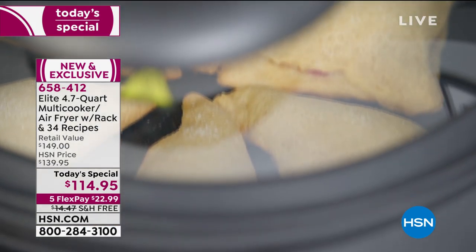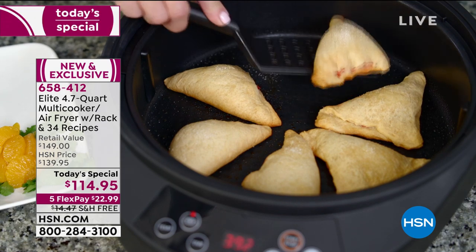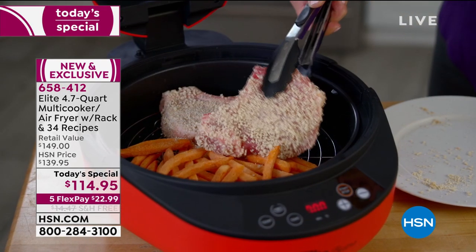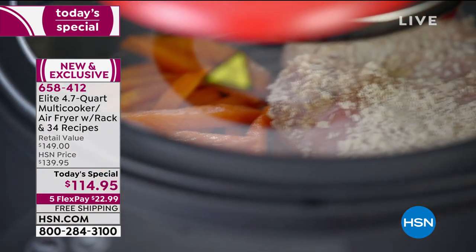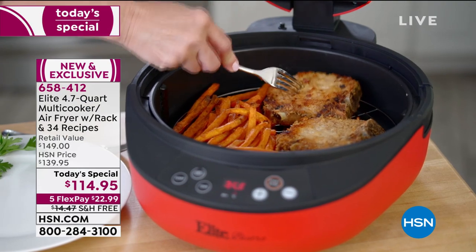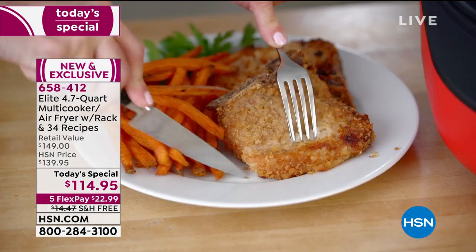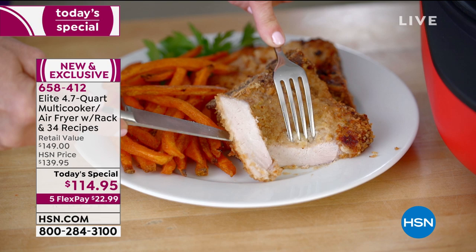My question is, can you do like a soup in it? I know with the other air fryers, you can't have anything with much liquid. You can, because you can fit 4.7 quarts. Keep it below about 3/4 full, Mary, but because of the fan, it's going to stir it a little bit for you, so you don't have to babysit it. You can start it off on a higher heat, get it to the boil, reduce it down to the 300 level and let it cook, and it will swirl around and you will be amazed at how good it tastes.